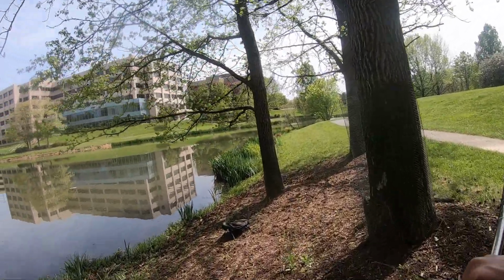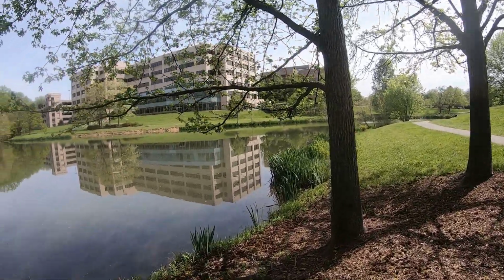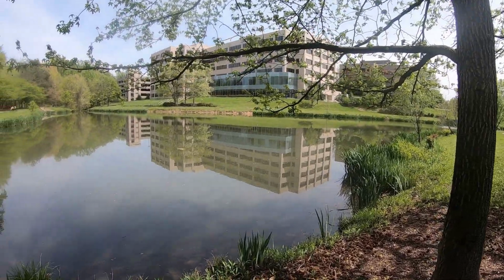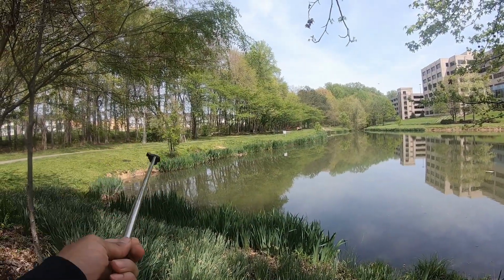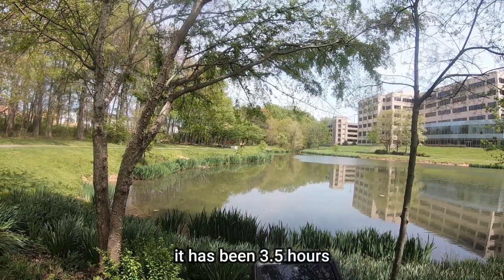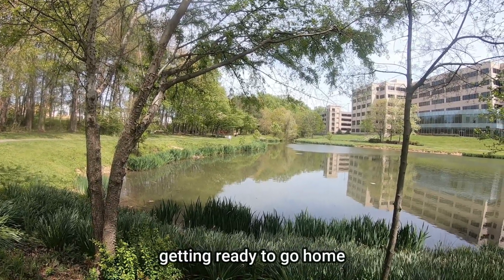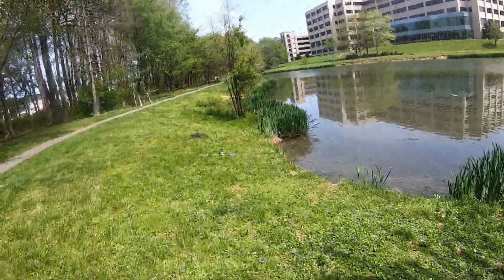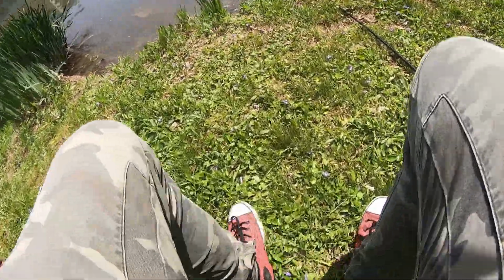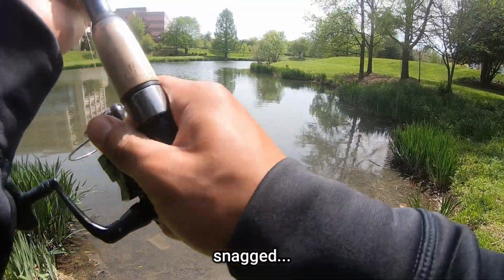Man, they're all here. The carp are straight up here. There's one right there too. It just won't eat. Just won't eat. Why? Why won't you eat? Oh, there's carp that are finally going towards that area now. Oh wait. Which one? Oh dang, I think I have this on. Oh shoot. No.